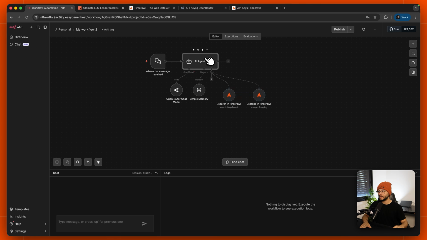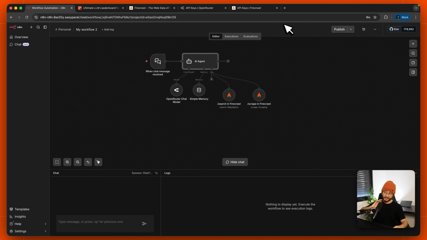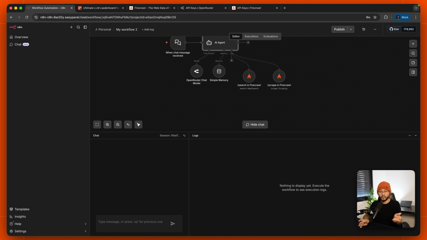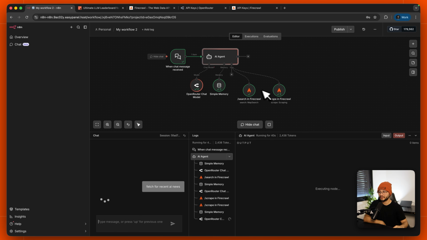At this point, let's test the agent to see how it performs. Without even adding a system prompt, let's see if the Claude model is smart enough to identify the tools that it has to fetch for whatever we need. So let me type in fetch for recent AI news. Okay, so the first thing it did was use the memory to see if there was anything there. It's now using OpenRouter to look at the tools available. So it proceeded to use search in combination with scrape to search for the full context. And now it should be reasoning on the data to retrieve a full answer.